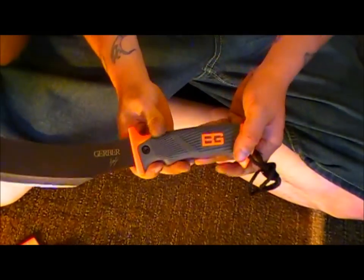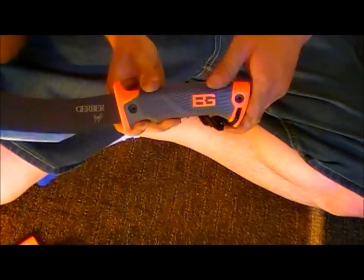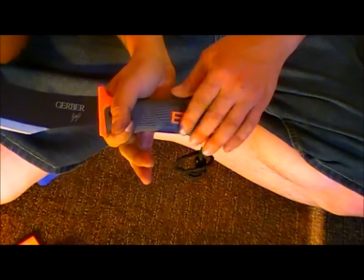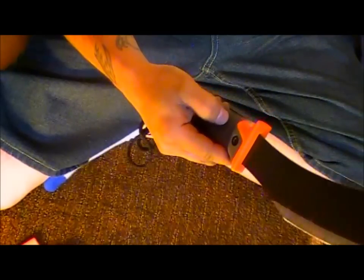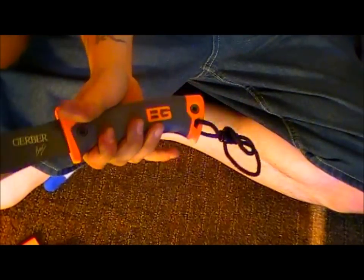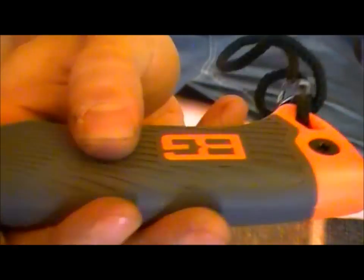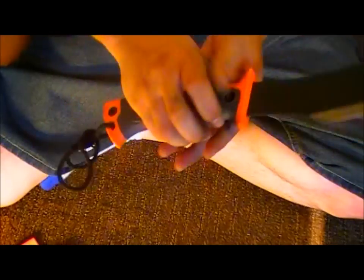Now to the machete itself. The orange part is a hard — I'm assuming polyurethane — plastic. All the orange, including the lettering, is that material. The gray you see is a rubberized grip-type plastic which grips your hand very well. It has decorative texturing in stripes and lines that are actually pretty thick, so it grips your hand nicely.